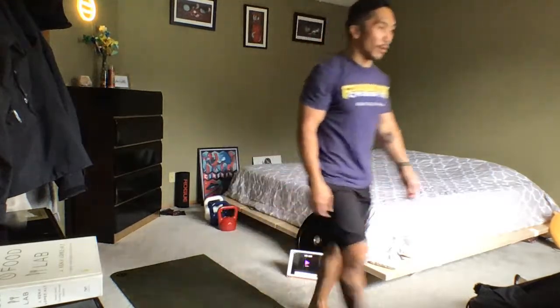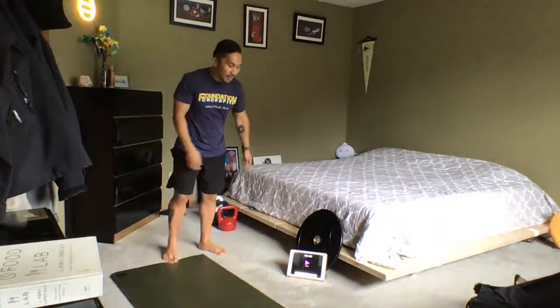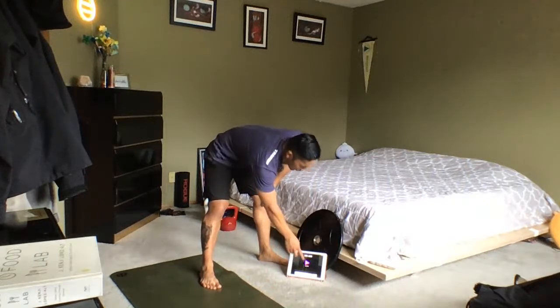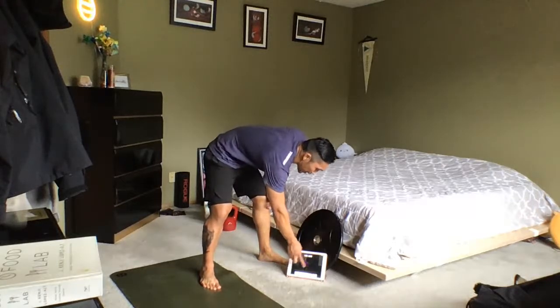I'm going to crack this window before we begin because I just realized how sweaty I am. Hopefully the neighbors aren't getting crazy or my daughter runs out into the backyard and starts screaming. Can't play music because of copyright law. We've been caught too many times and the bots are really good.